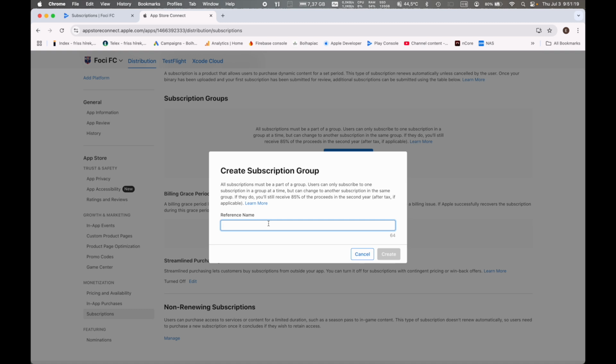But of course, once it becomes invalid, so the user is not paying anymore for the feature, you can switch it off, or you can remind the user to set it up again.